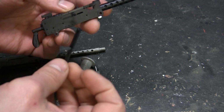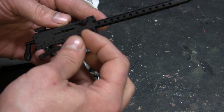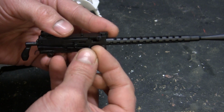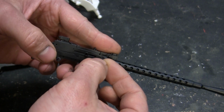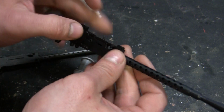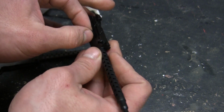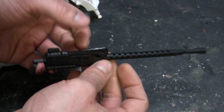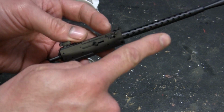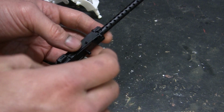And with the way the 1919 is, it is a closed bolt firing system. So if you pull this all the way back, this unit here, which would be riveted right there to the side of the receiver, would hinge upward. And this little notch here would catch onto the charging handle and would hold it back in place, thus rendering the unit as safe. Then when it comes time for usage, you just pull that down, the BCG goes back forward, and then you're ready to do what you have to do.